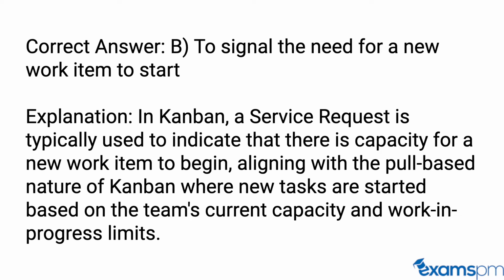Correct answer: B, to signal the need for a new work item to start. Explanation: in Kanban, a service request is typically used to indicate that there is capacity for a new work item to begin, aligning with the pull-based nature of Kanban, where new tasks are started based on the team's current capacity and work in progress limits.